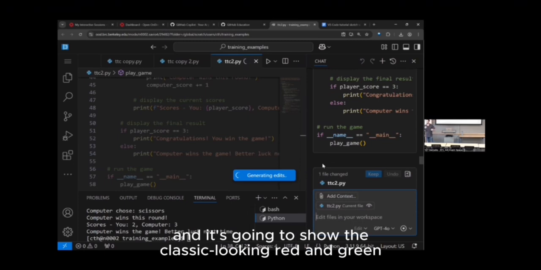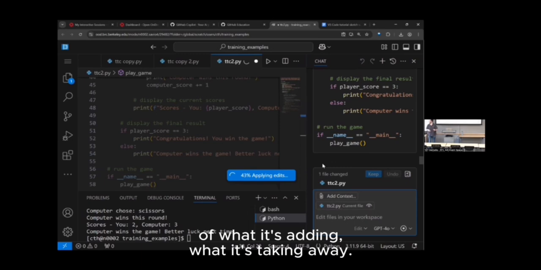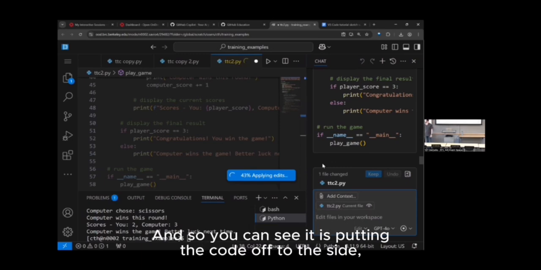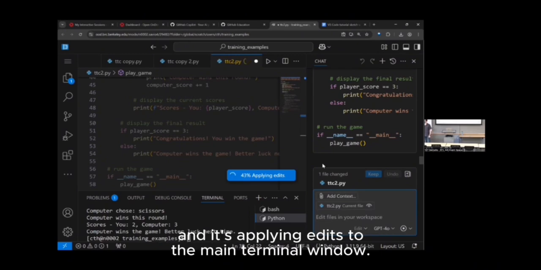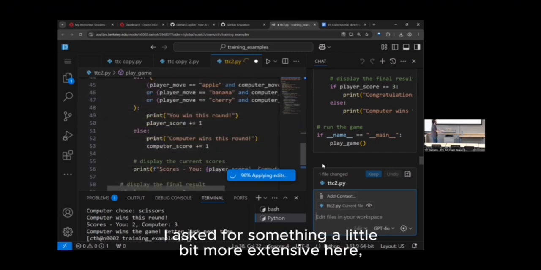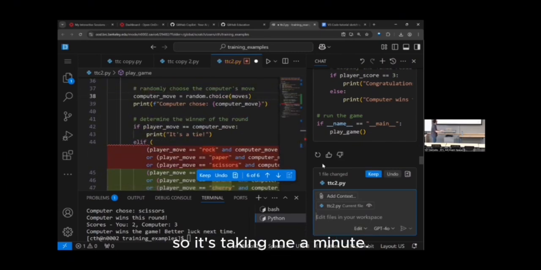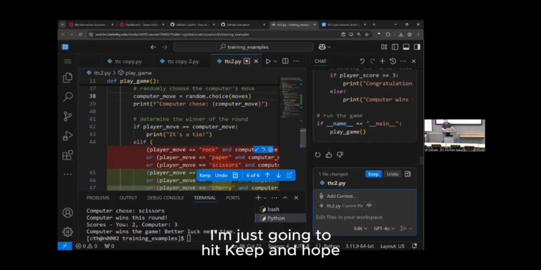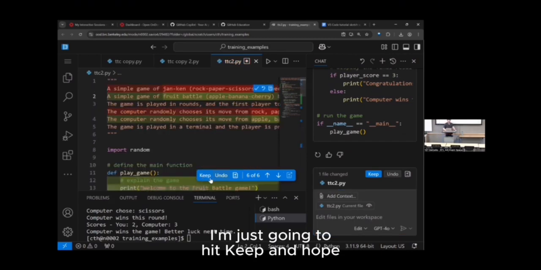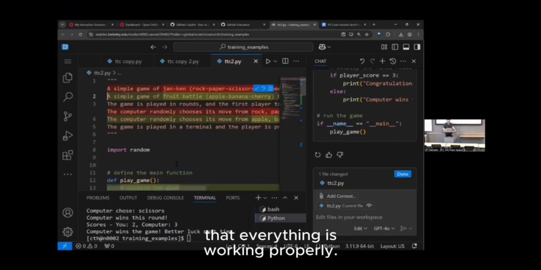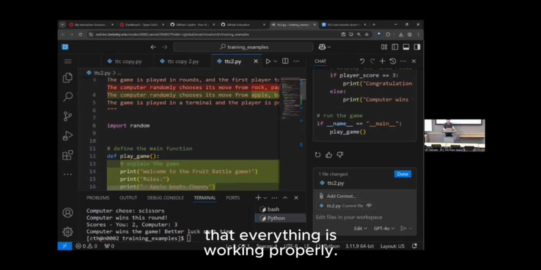It's going to show the classic Git-looking red and green of what it's adding and what it's taking away. You can see it is putting the code off to the side, and it's applying edits in the main window. I asked for something a little more extensive here, so it's taking a minute. I'm just going to hit keep and hope that everything is working properly.